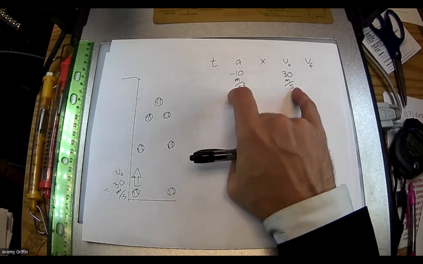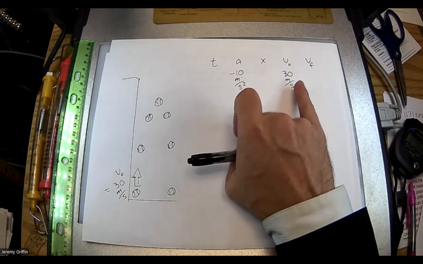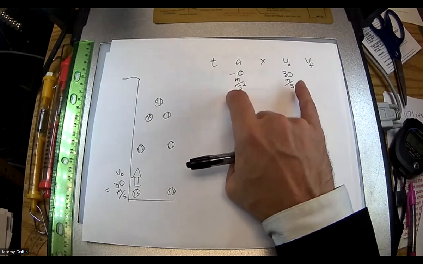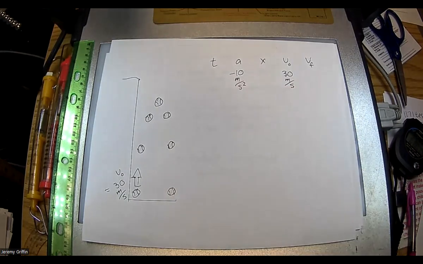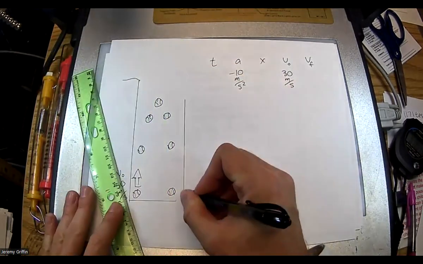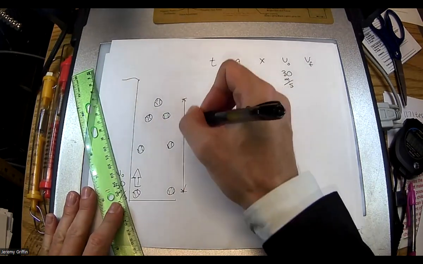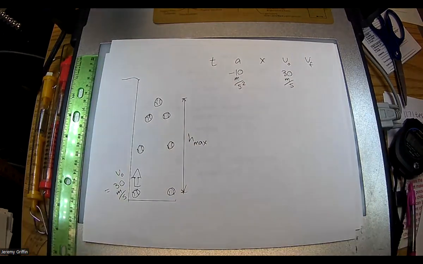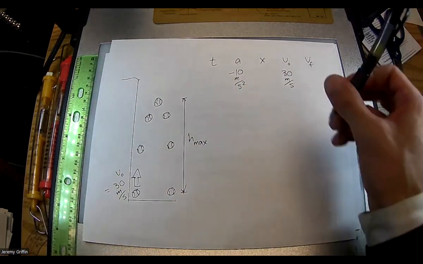Now, could you call gravity positive and the throwing direction negative? Would that also be okay? That'd be okay too, as long as these guys have opposite signs, right? But if you're trying to solve for maximum height, that only looks like two things. You guys said we need three kinematic variables. There is one more thing you can figure out to get H max. What's one more thing that we actually do have?